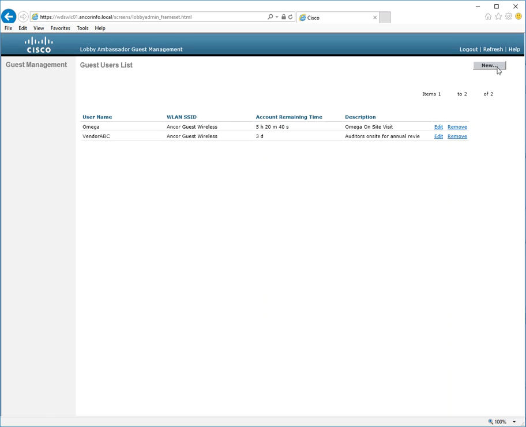I know that's a little bit confusing. It's not the same as putting in a password for a secured SSID. It's a little different. But again, this does not put them on Ancor's network. That's the primary reason that we use this, is it puts them on an external network that goes straight to the internet, that has no access to Ancor's internal resources.